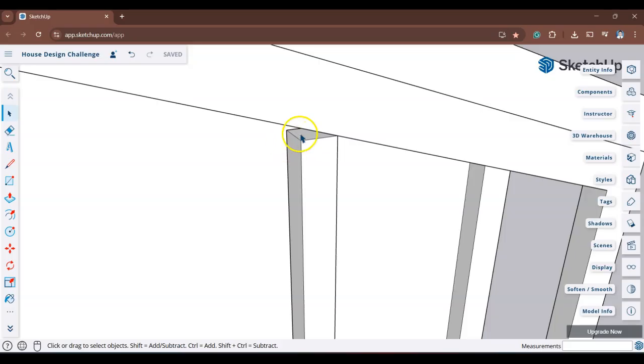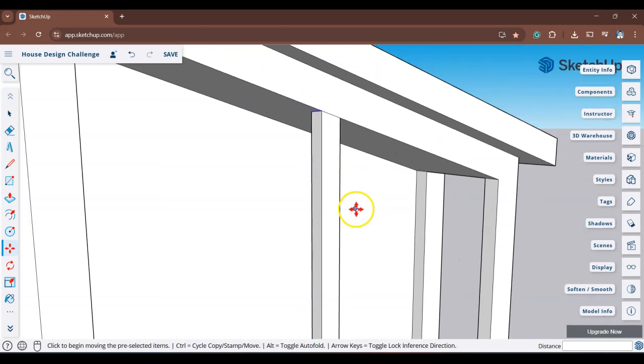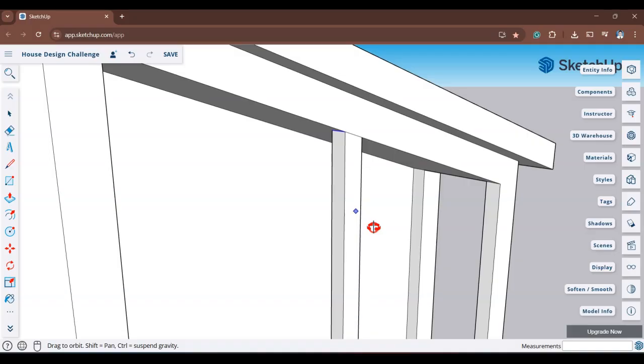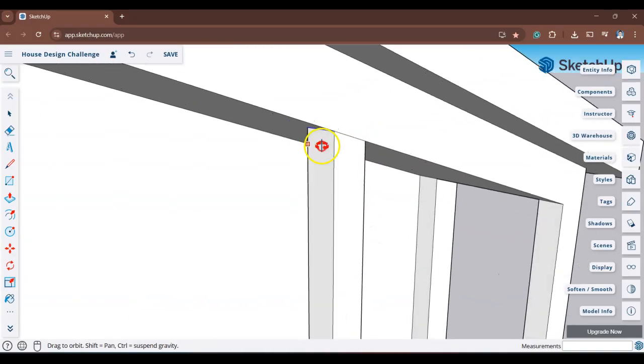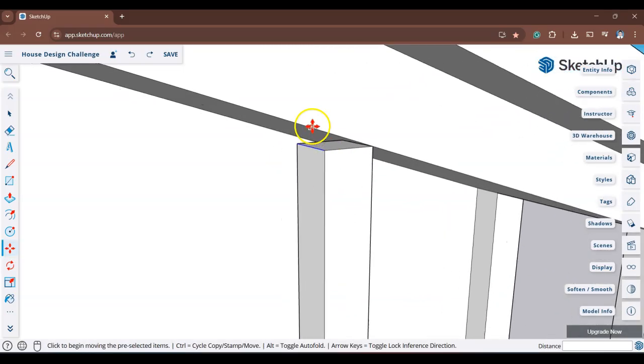I pressed spacebar. I'm going to click on this line, press M, and click on this edge point, and okay, that's not working. Let's try the midpoint. Oh, look at that. It did work. Click on face. I didn't know if that would work. I was just trying things, and it worked. There's another way to do this, which is press L for the line tool, and on this corner just go straight up until it says on face.